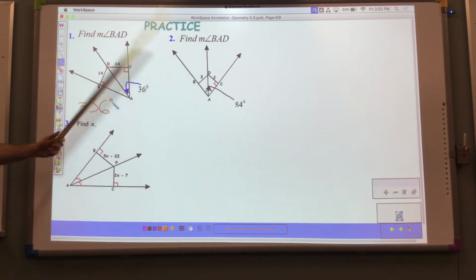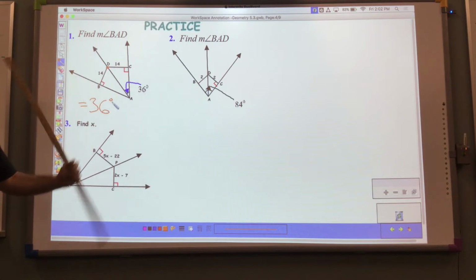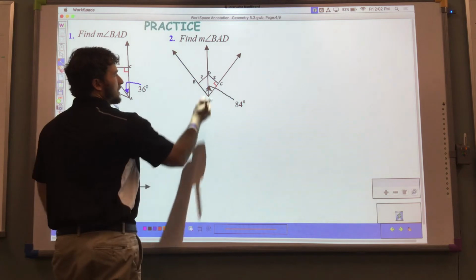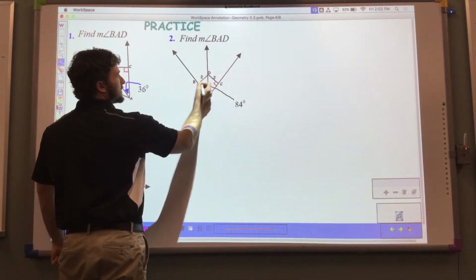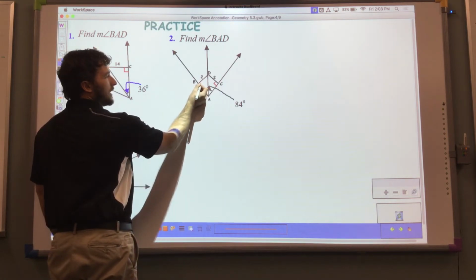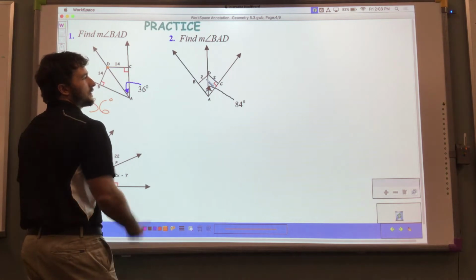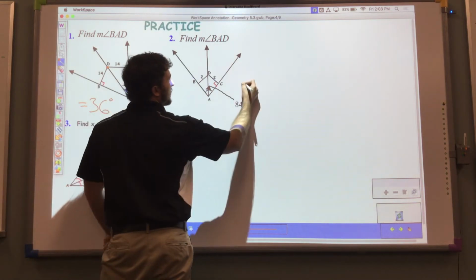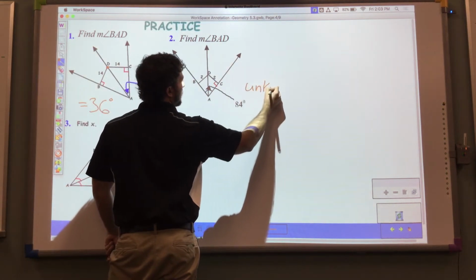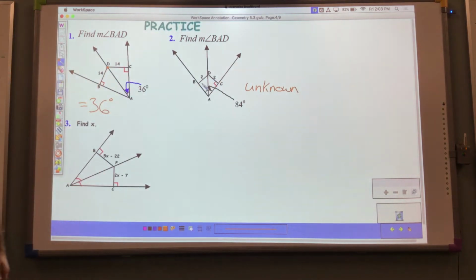Number 2, so here the whole angle is 84, and usually someone's going to say, oh, that's going to be 42 degrees because it's on the angle bisector. Unfortunately, we don't know that. Now, it is a distance of 2 here and a 2 here, so these two are equal, but because we don't have a right angle in this position, we don't know that D is on the angle bisector. So to find that angle, we can't do it. So that would be unknown, or can't be found, because we're missing that right angle. So you got to have that.